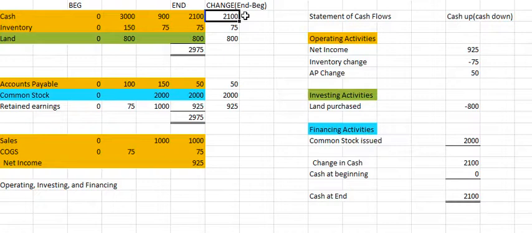Because it has to match those two pieces, the change in cash and the change in cash. So this is the indirect method of the statement of cash flows in a really simple example. The indirect method is because we start with net income rather than directly reporting the sources and uses of cash in the income statement. All right, we'll do that next.